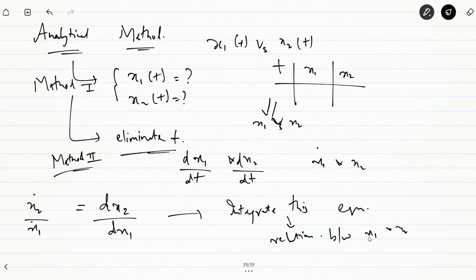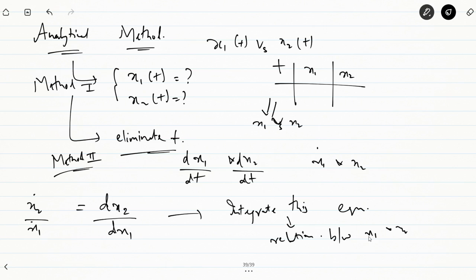The graphical methods, it will be basically for some systems obtaining a differential equation for a non-linear system is a bit difficult. So we directly use the graphical tools using the method of isoclines etcetera to plot the phase portrait of such systems. Then talking about analytical systems, again you have two methods.